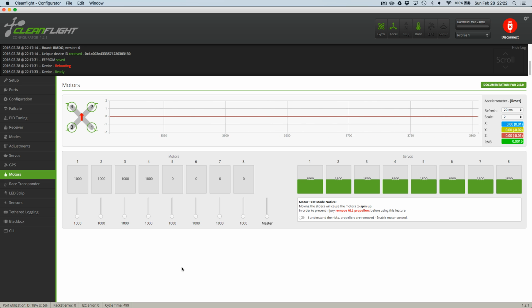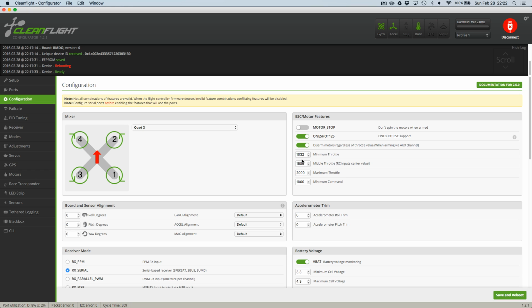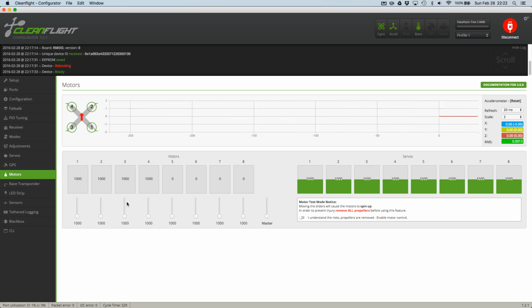Now the very next thing you want to do after you calibrate your ESCs is you want to set your minimum throttle, which is this value here. So in order to do that, right after you calibrate, go ahead and plug your battery back in without doing any of that stuff. Plug your battery back in. After it's plugged in, hit that button right there. And then what you want to do is you want to slide this up just a little bit. So I'm going to slide it up to like 1026 and look at my motors without any props on and watch them. You can hit the arrow key.